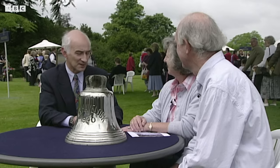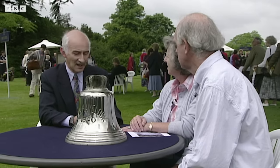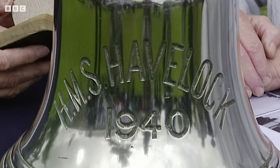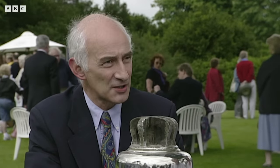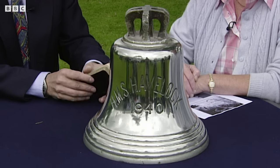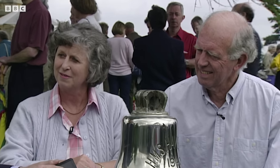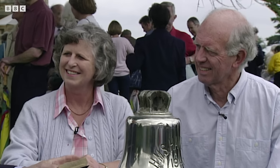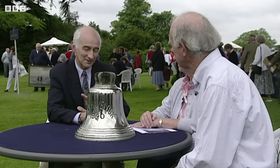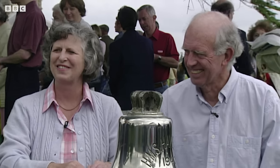I think the original ultimately might go to something like the Imperial War Museum, but you must keep a copy for the family. Now, people collect ship's memorabilia, but obviously it relates very much to the status of the ship. This was clearly quite an important ship, and obviously that affects the value. To you it's a family piece, and you mustn't think about the value — but I have to say we're looking at something like £800,000, possibly more, for a bell that is off a ship of great significance. Really? Thank you very much for bringing it in. It's a lovely story, and one day I'd love to see a transcript of the whole diary — a life's work.